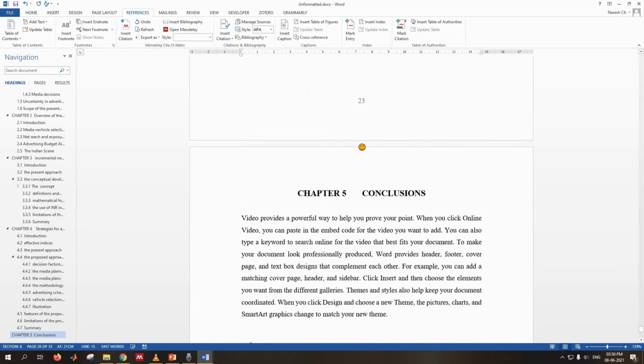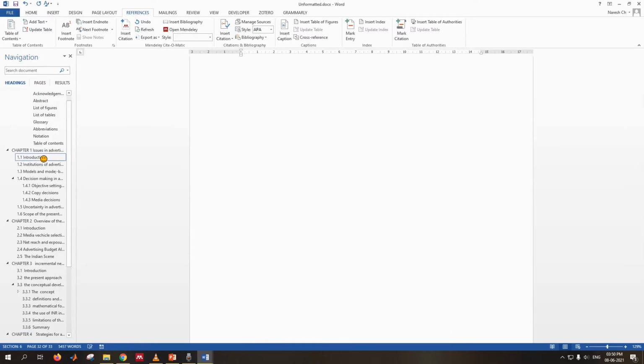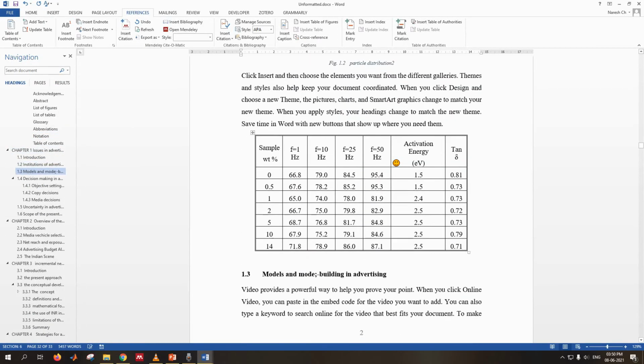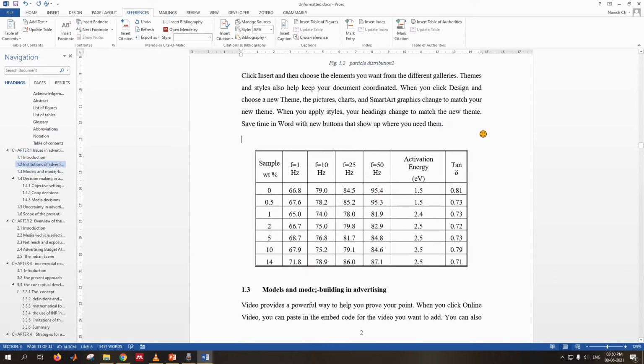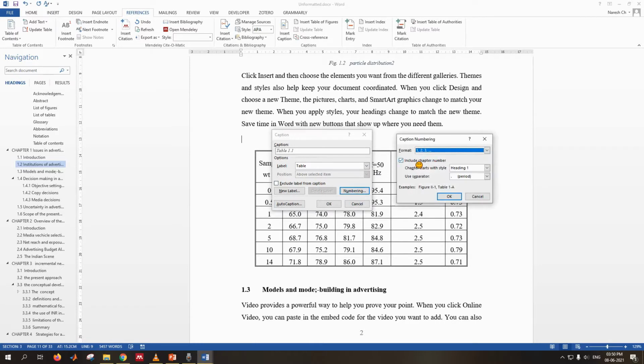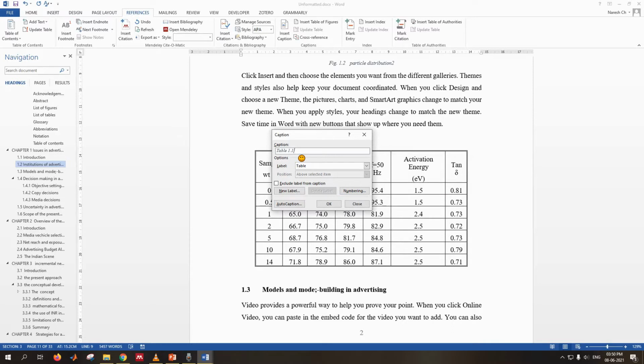And next we will do the same thing for tables also. So in general, table captions come at the top of every table. So in order to create the table caption, you just need to select the table caption, and same thing, Numbering. Here the chapter number should be highlighted, the chapter number followed by the period, and then the table number. Again the same thing here. After that press Ctrl Tab and give some table name, table caption.